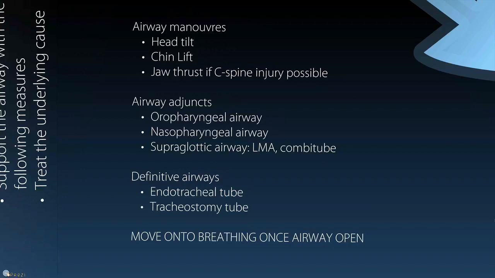And there are other things you can do, such as suction or putting a patient on their side if you believe secretions and blood are another cause of the airway obstruction. And as it says, once you're happy with the airway, either because the patient has kept it safe themselves or because you have secured it on your own or with help, you move on to breathing.